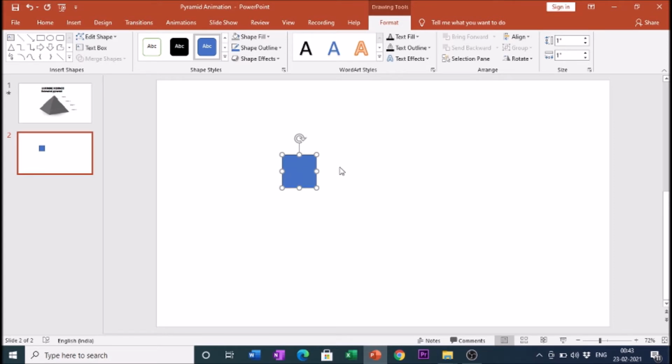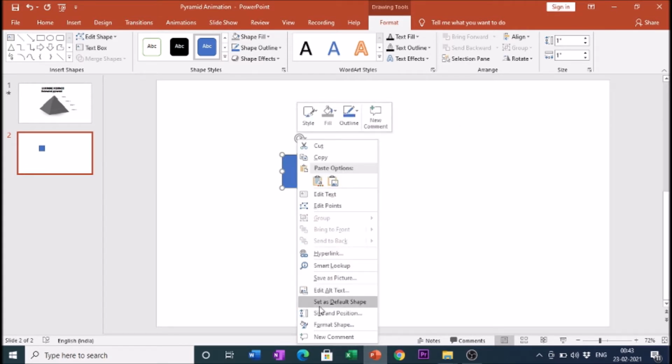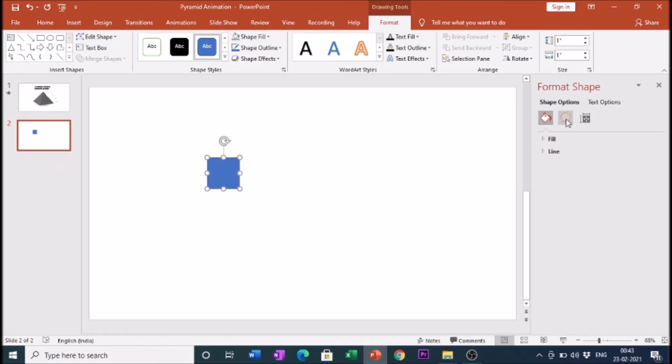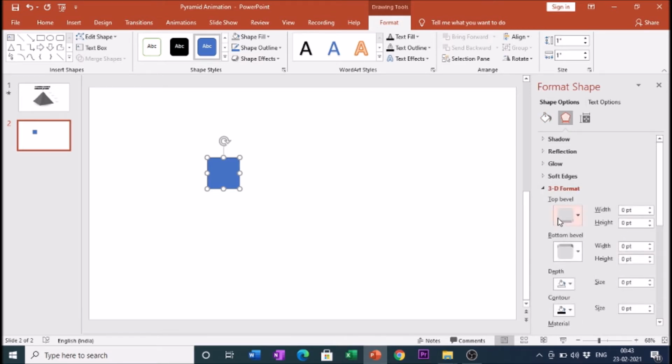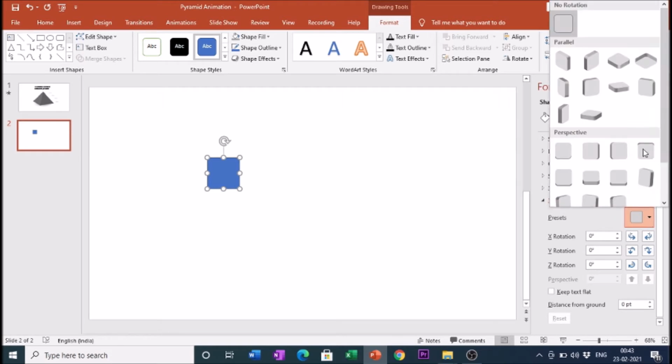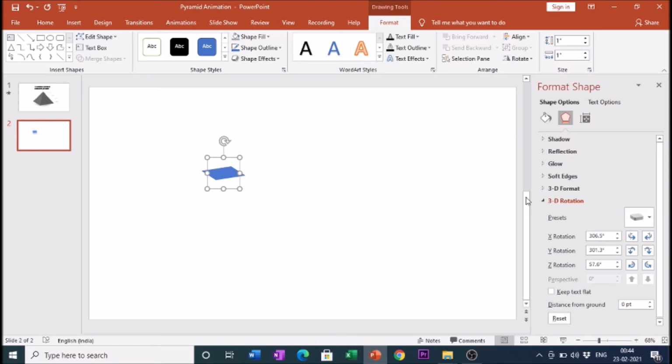box. Now, I need to give it some amount of depth. So let us go to Format, Shape and begin to give it some depth. You come to 3D formats. You select a format that would suit your desired presentation. That is, I'll go to 3D rotation and I will select the preset as off axis 1 top. With this, I'm going to make it like a lying down position the way I want. The next step would be to give it some depth.